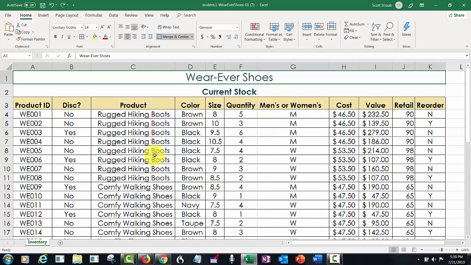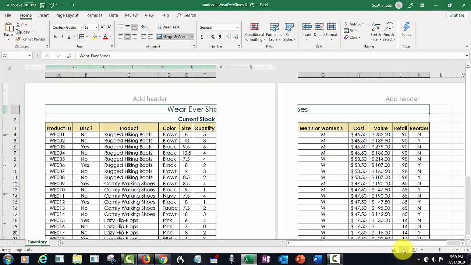Step 12, we're going to use the page layout view to insert a footer. So it wants us to choose the page layout option down here in the status bar. That's in the lower right. There's the normal view if you hover over it. The next one over is the page layout. So if you click on that, you can see it gives you the view of each page.